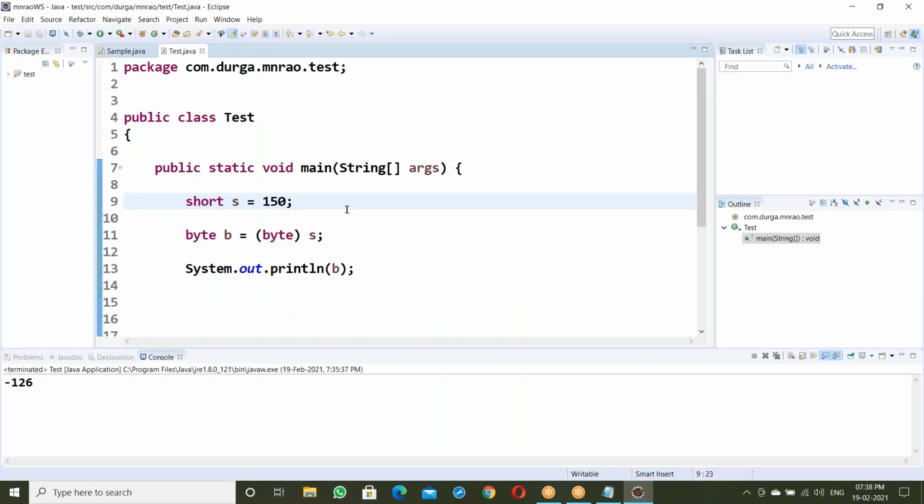Okay, let us run this. Minus 106. Yes, let us make it 500. Try this 500.